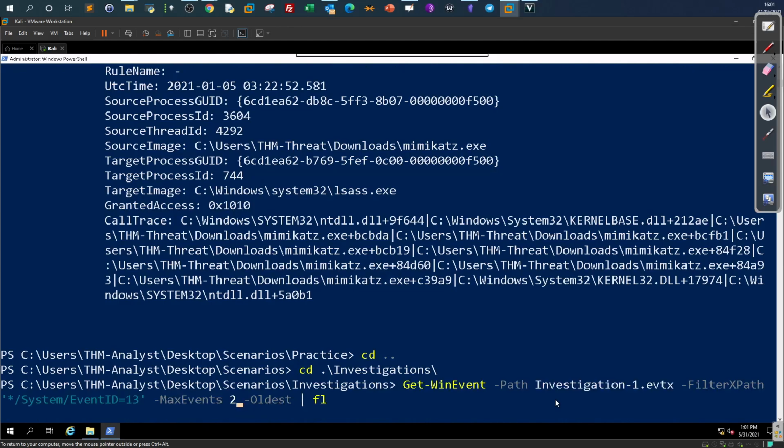We define the path to the event file, and here we filter for event ID 13 because we're looking for modifications on registry keys. Here I put maximum events 2. I want to display a maximum of only 2 events and sort them by the oldest.